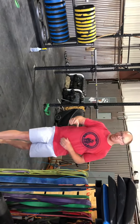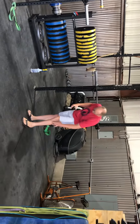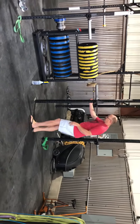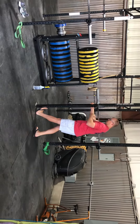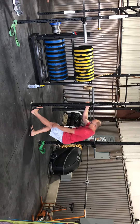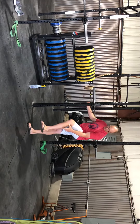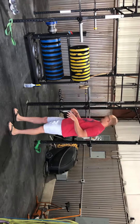Stretches that we want to do, rehab things — it depends where you feel it. If you feel it in your knees or the front of your shin, then I want to do two stretches for your calves. With a totally straight leg, pull the hip up into the vertical surface, hang out here for a minimum 30 seconds, then bend the knee, pull the hip up in again, and again 30 seconds — so you'll feel the top part of the calf and the bottom part of the calf.